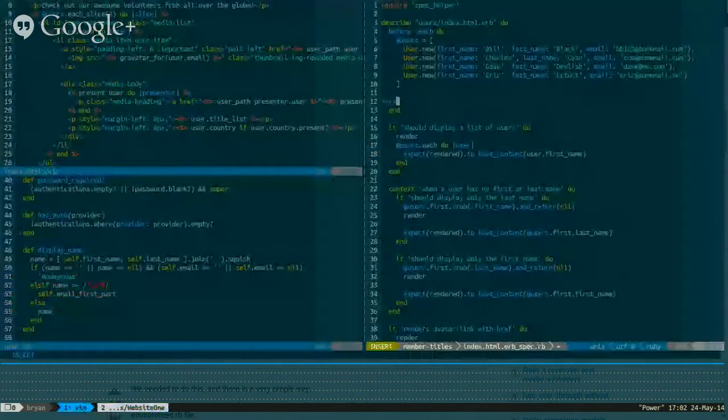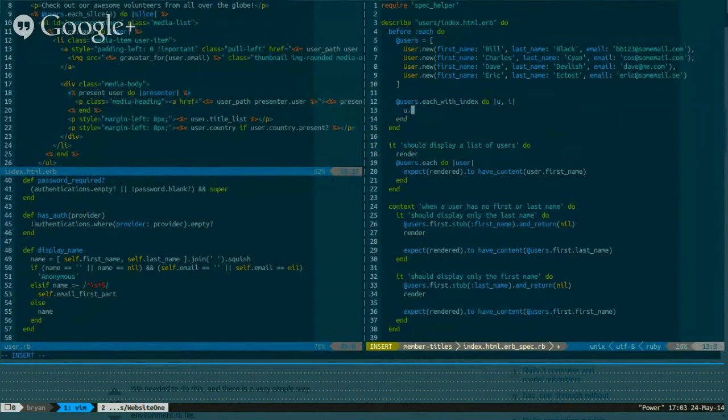Or wait, what if users.each_with_index or something? That's a valid enumerable. Okay. Let's see if this actually works. Are you allowed to use stub on it? You probably are. You can stub anything, so why not? Undefined method presenter.